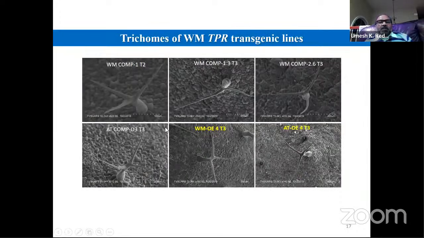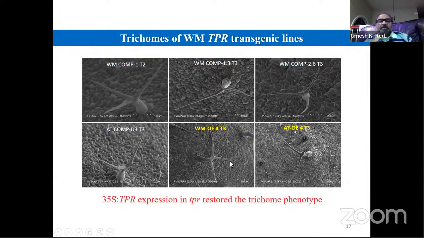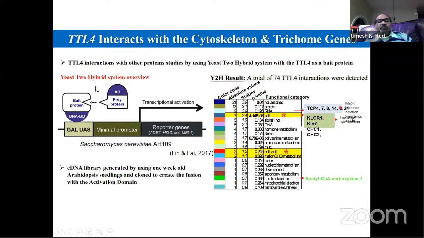So these malformed trichomes, these mutant lines, we can rescue them. We can clone the watermelon gene and put it in the Arabidopsis. Then the function is rescued. Similarly, the Arabidopsis gene also can rescue it, and we can overexpress the gene to see if we can create stronger and more robust trichomes than the original lines. And also we can do yeast two-hybrid.